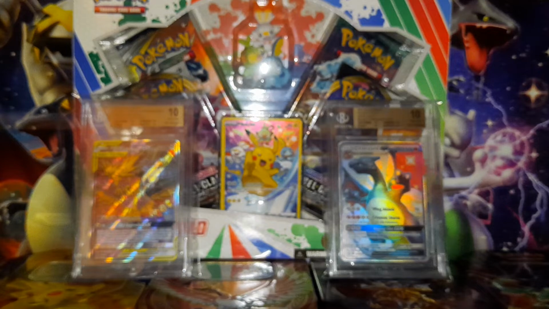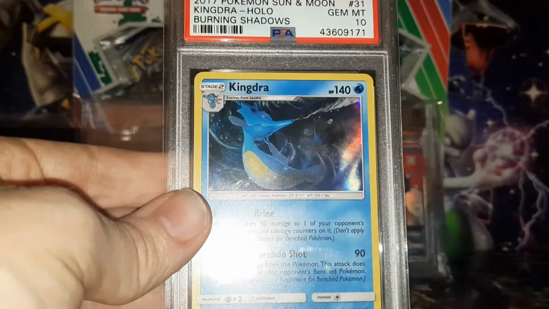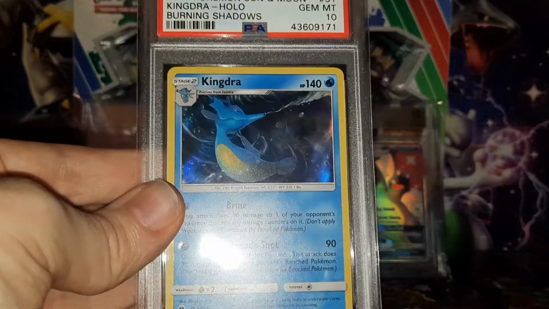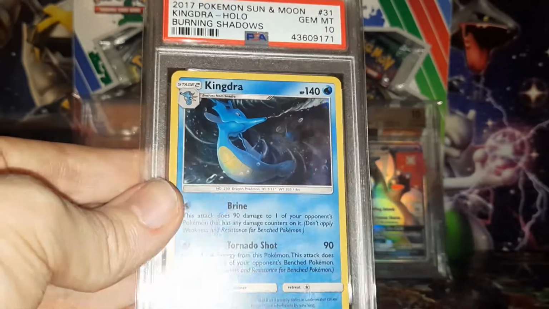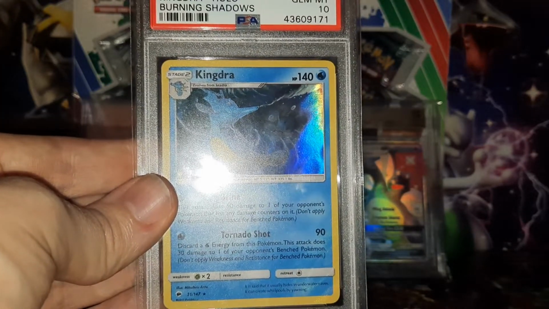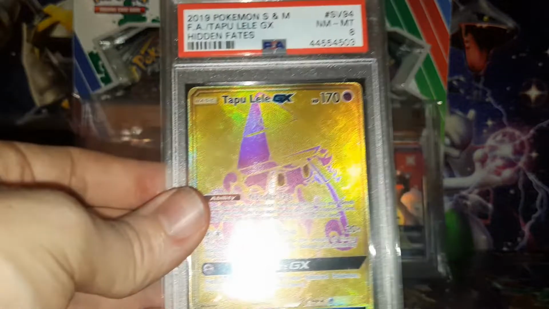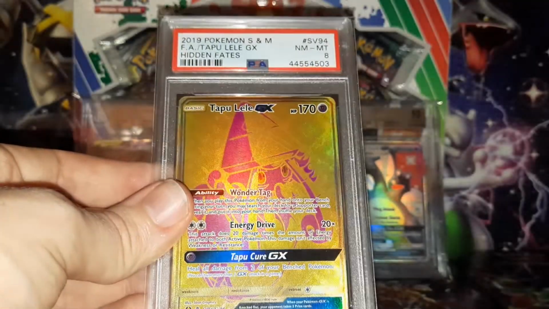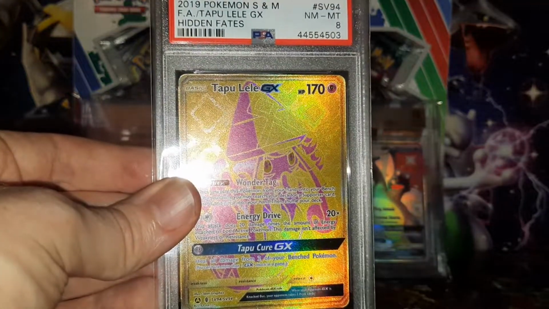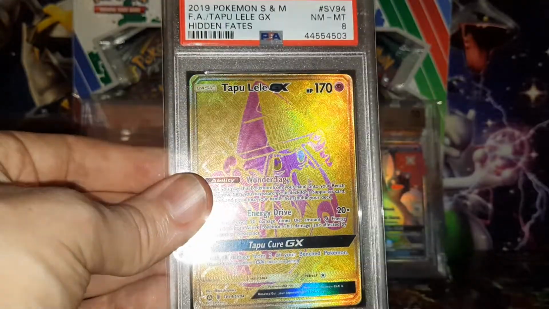It's great looking artwork. Then we have another favorite of mine of regular holo foils, a Kingdra from Burning Shadows. I love how Azumarill is in the background, and Kingdra is doing some Whirlpool or something like that. Gem Mint 10. It is illustrated by Masahiro Rita too. Then we have a Tapu Lele GX PSA 8 from Hidden Fates. I never did pull the Tapu Lele secret rare from Guardians Rising, so I figured this was a good alternative.